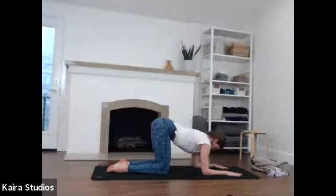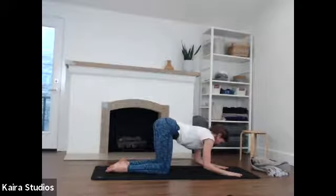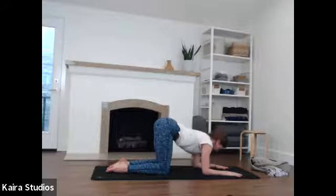Open the collarbones as you squeeze the elbows together, push into the hands, levitate the elbows off like 4 or 5 inches. I don't know, maybe that's not even 4 or 5 inches. Just enough to where you feel the weight shift into your hands because you likely shifted back. Reach the elbows towards the mat and come down.